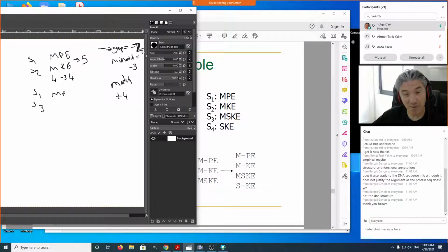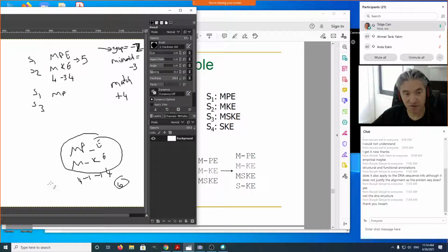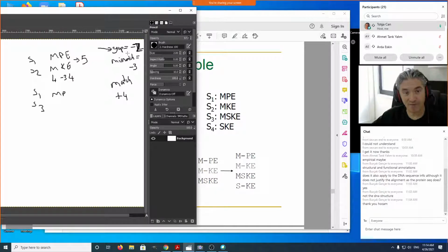If the gap penalty was -1, this one, as you can see, has a better score, right? It will be 4, 4, -1, -1. It's going to be 6. This will be 6, and this will be 5, so this will be a better way to align. But what I did to make this one the optimal alignment is, if you have the gap penalty as -2, then 2 gaps will not replace a mismatch.